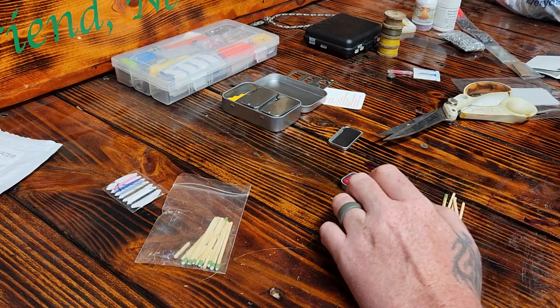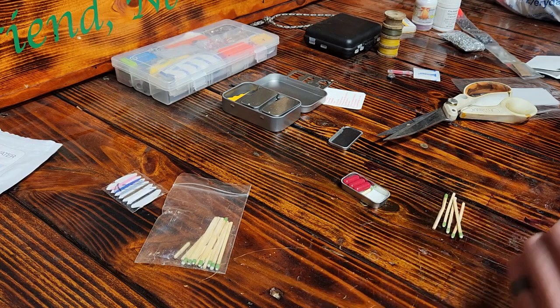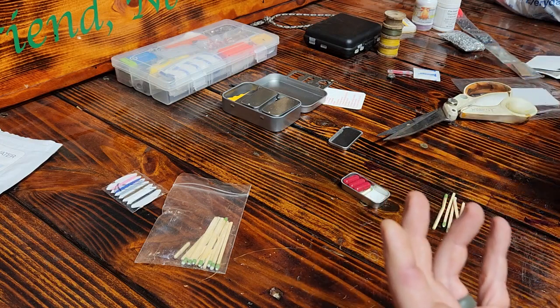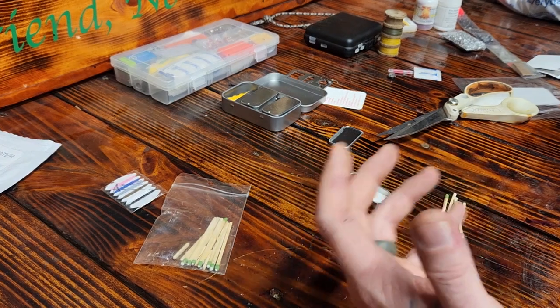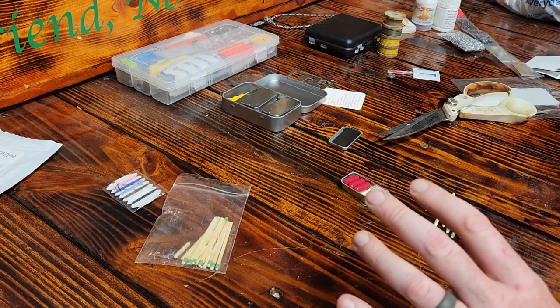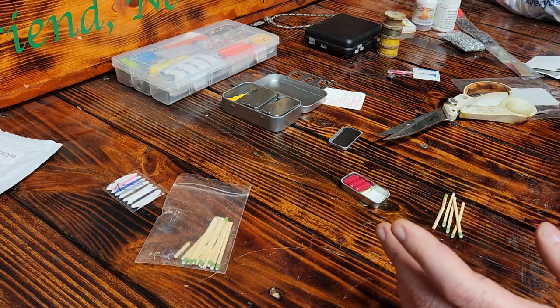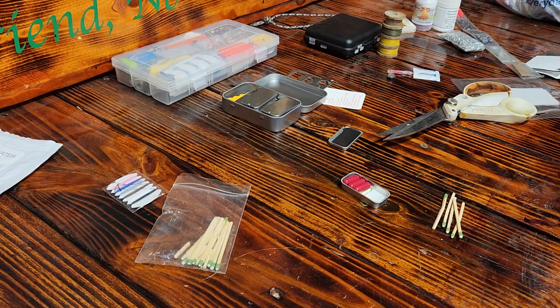That also goes for the Spartan fire. You're not going to use the whole thing. You're just going to rip off a few. You got to think like a survivalist. And most times, for a lot of you cats out there that were in the military, did like SERE school and stuff, you know that in certain survival situations, fire can be your enemy, and it can bring on a lot of attention that you don't need. So you got to be careful with that, and also smoke and yada yada yada.